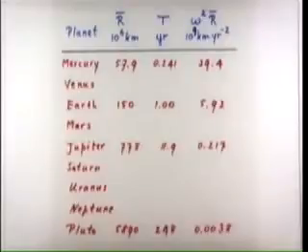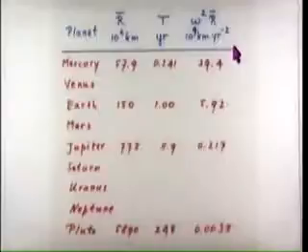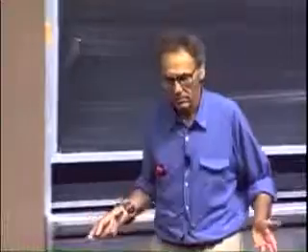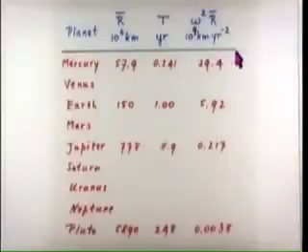Then, since I know the periods, I can calculate omega. Omega is 2 pi divided by T, so I know omega. And then I take omega squared times the mean distance to the Sun, and this is, of course, the centripetal acceleration. So the planets experience this centripetal acceleration in some crazy units, but who cares about the units here? Notice that Mercury, which is 100 times closer than Pluto, has a centripetal acceleration which is 10,000 times larger than Pluto. 100 times closer has a 10,000 times larger centripetal acceleration.